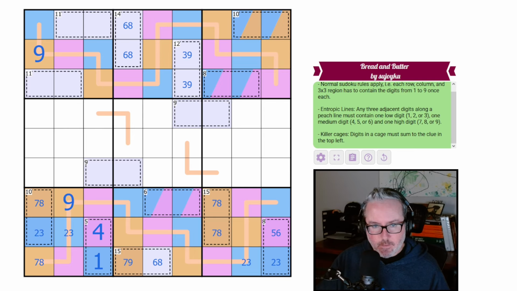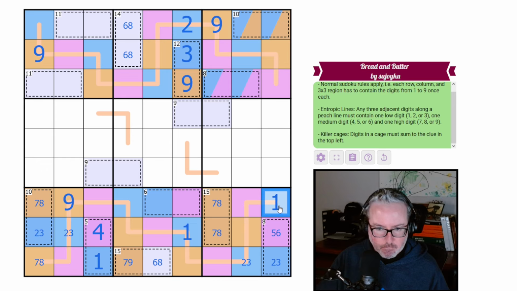Good. Now we can, like I said, now we have this crossover where we can start working a little bit. You're 9, which means you're 3, 9, which means you are the high, you are the low. Now we have all 3 lows, so you have to be the mid. Good. We need a 2 in one of these, and obviously can't be down here, so that's the 1, which means you're the 1. And this can no longer have a 1, 5, so it's a 2, 4. This is a 1.